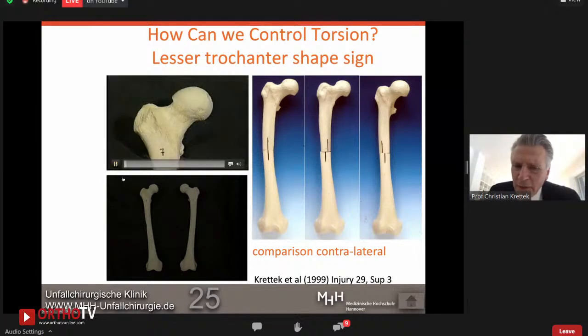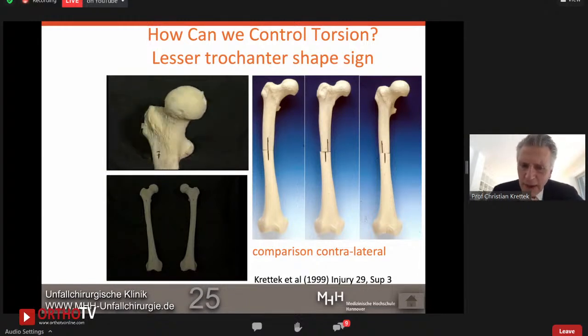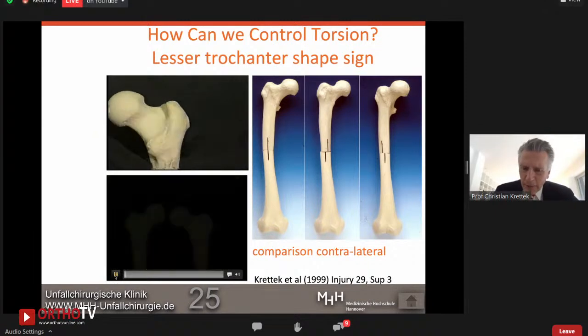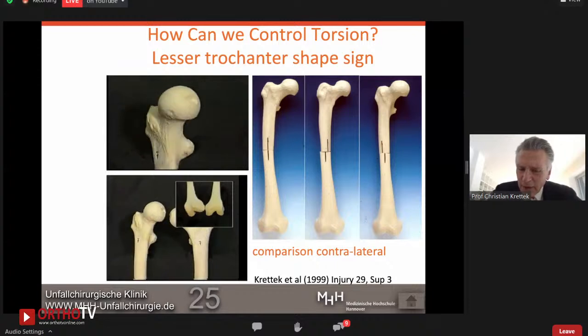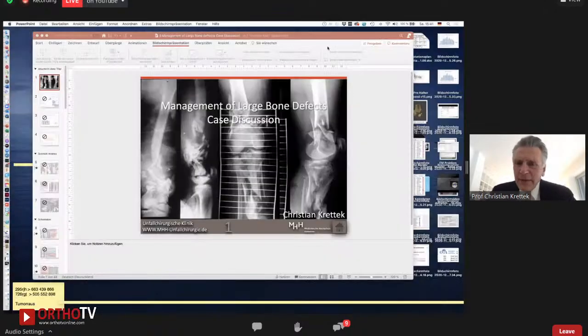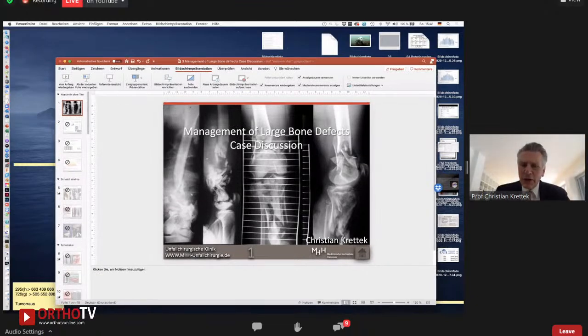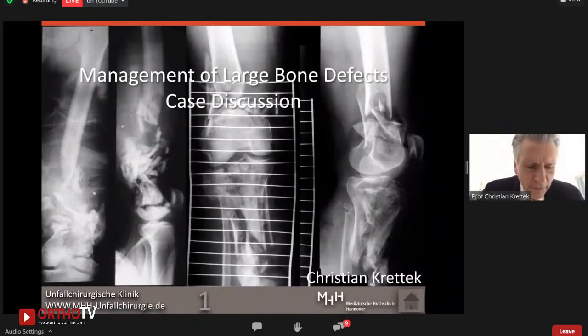And I have a little video as well. Look, small rotations due to the eccentric position of the lesser trochanter make a significant change in the profile. And here also in the lower part, you see the bilateral situations, small changes already enough to make the lesser troch disappear and reappear or be prominent. So that's the philosophy of the lesser trochanter shape sign. And I think there is also a paper from India which has shown that this is also in a clinical study a helpful tool for the assessment of torsional deformities.